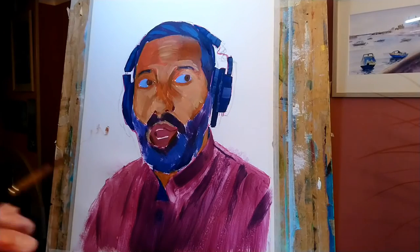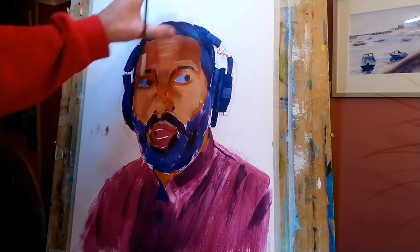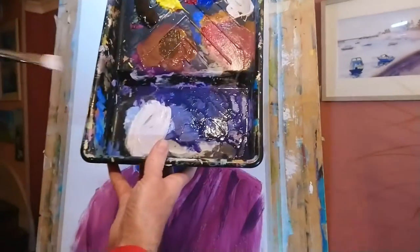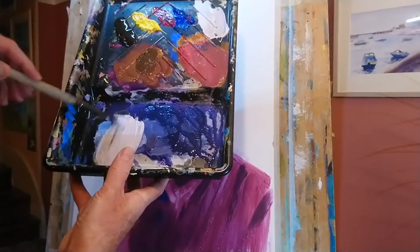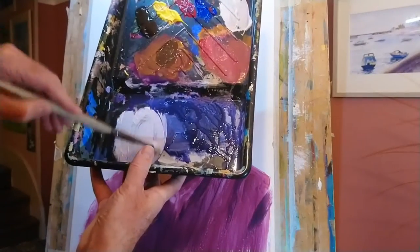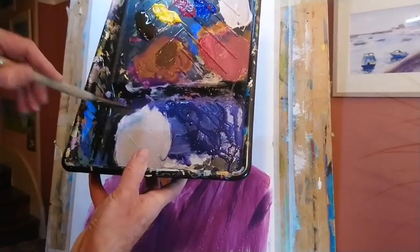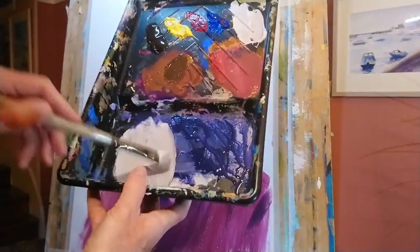So clearly there's a lot of work to do, but what I'll do next is let all of this dry, and while that's drying, I'll block in the background with a pale green. I've taken most of the titanium white I've got left on my palette and mixed it into that little bit of blue I had for the whites of the eyes, and picked up a little bit of this purpley dark colour as well. Now I'm grabbing a bit of the yellow, and that's a pale yellowy green-ish I've got going there.